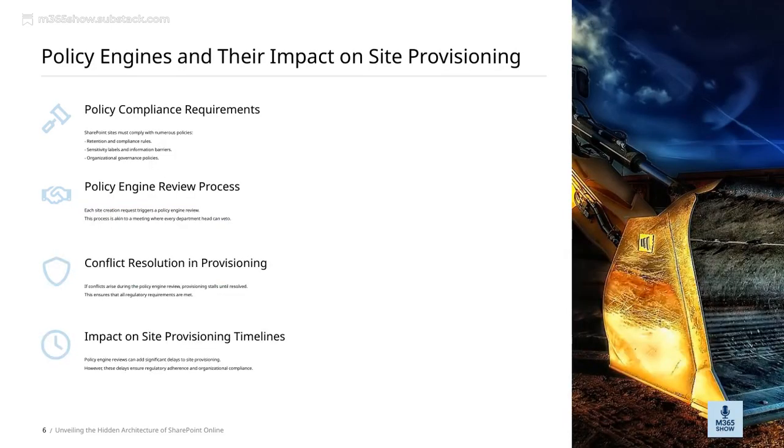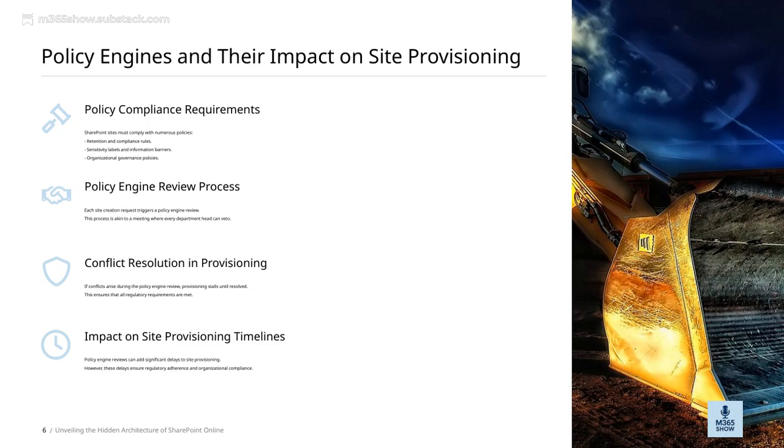Let's take a closer look at the policy engines and how they impact site provisioning. As you can see, these policy engine reviews can sometimes cause delays in creating new SharePoint sites. While this might seem like a hurdle, these delays are actually important because they help ensure we stay compliant with regulatory requirements and organizational policies. When conflicts do occur during the review process, the site creation process stalls until those issues are resolved. This pause is crucial because it guarantees that every new site meets all necessary standards before going live.